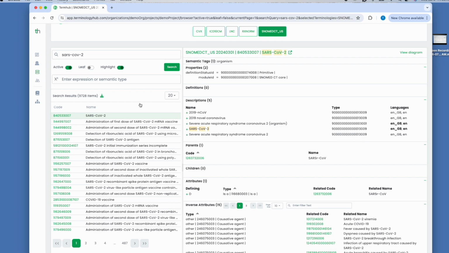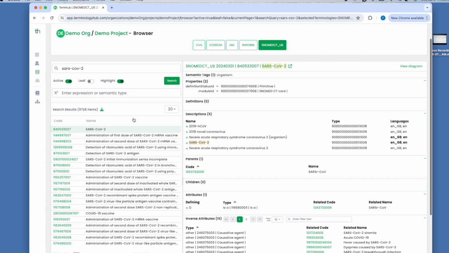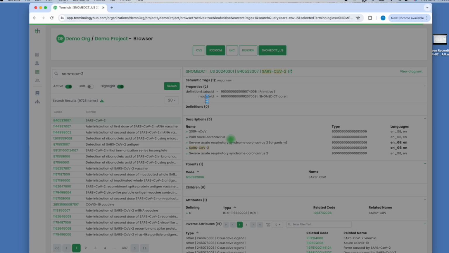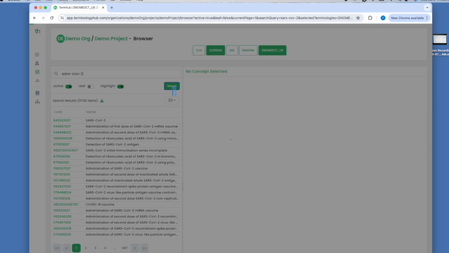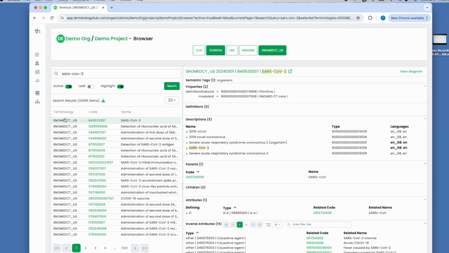The last thing I wanted to show you is the search results itself. If I select multiple terminologies here and search, it shows something a little different. It adds this terminology column so that you can easily see which terminology it's coming from. So if I'm searching over multiple terminologies, knowing where it's coming from is pretty important. But if I remove that, then that column goes away. It's just a way of clearing up the search results so it's a little easier to view. But if you're doing a search over multiple terminologies, this is a pretty useful addition to that search results.